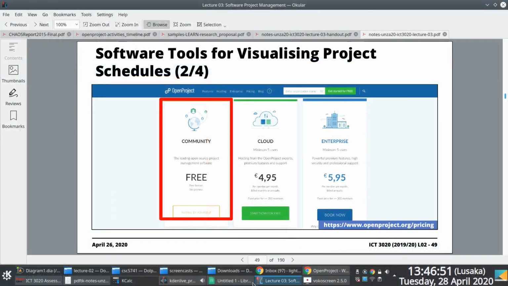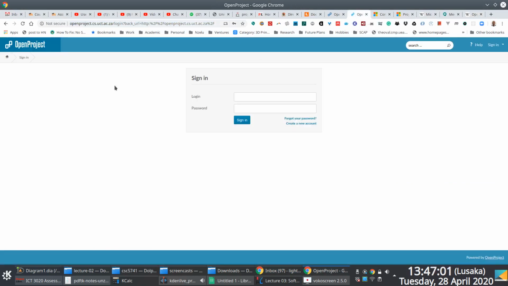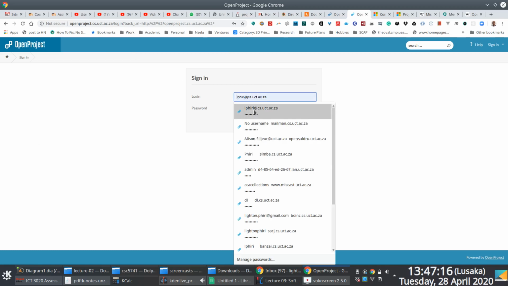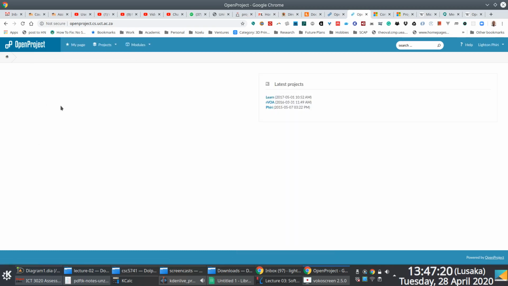But in the event that you want to gain a sense of how the interface looks, I do have access to an Open Project instance at my alma mater. So what I'm going to do is log in here, so that people have a sense of how the interface looks. Very simple interface, like a landing page here. You log in, and once you sign in, you are presented with this sort of interface.